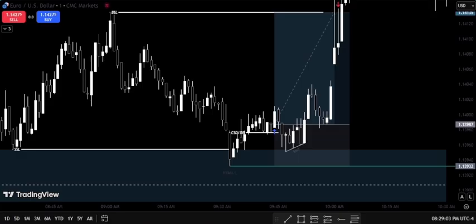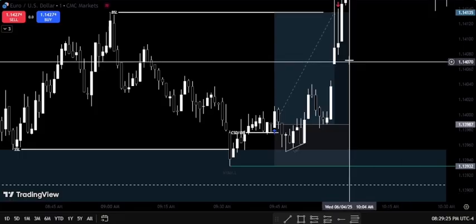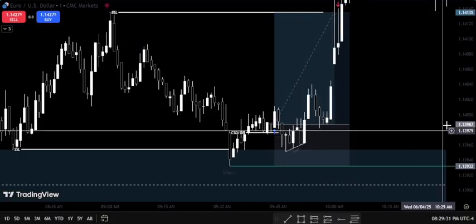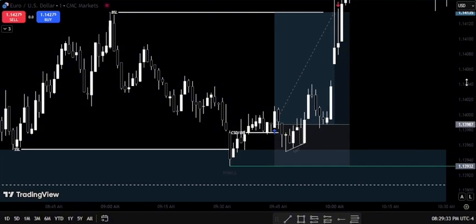And also, don't risk more than you're willing to lose. So let's say my normal risk is 1% of the account or $500. I would only risk 1% of the account or the $500. I will not risk like 4% of the account because I'm not comfortable with losing that amount of money. Even if this trade did win, I would still not be comfortable with losing that amount of money. So I would have probably got out because I'm not used to losing that amount of money. So always be comfortable with the risk that you are putting on the table, no matter what.